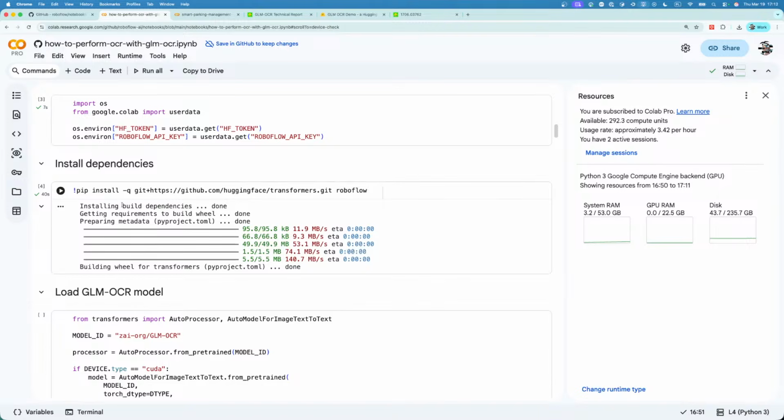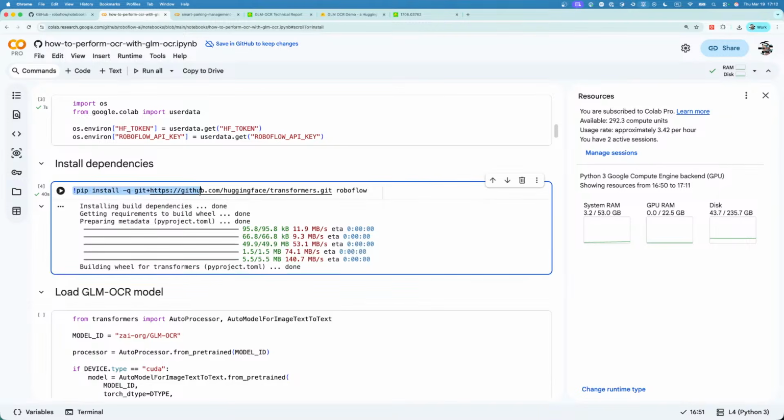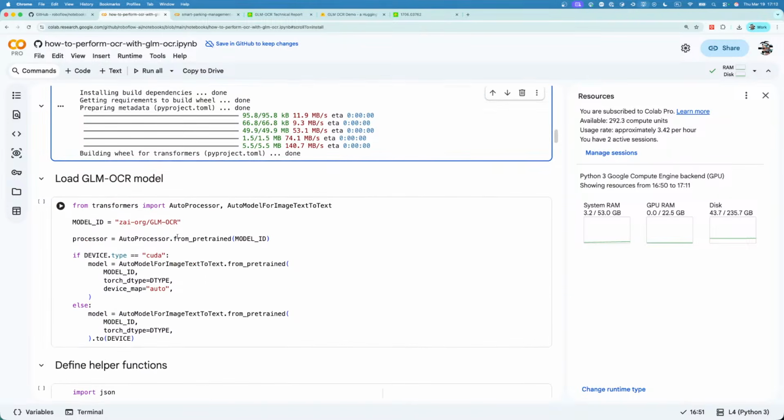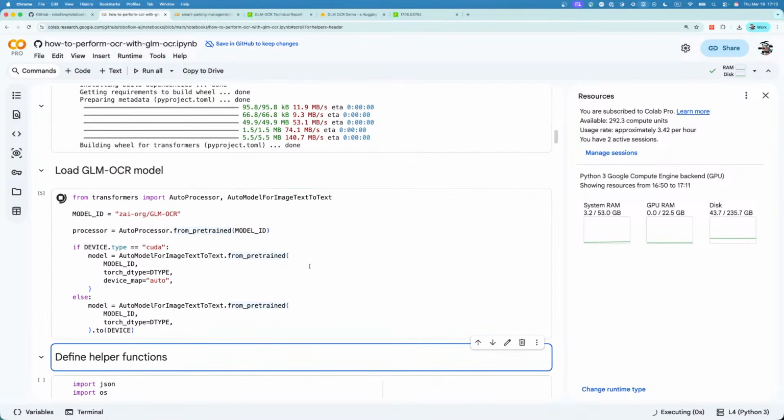To save us some time, I pre-installed transformers so that we wouldn't need to wait for it. And here I am pretty much done loading the model into memory.